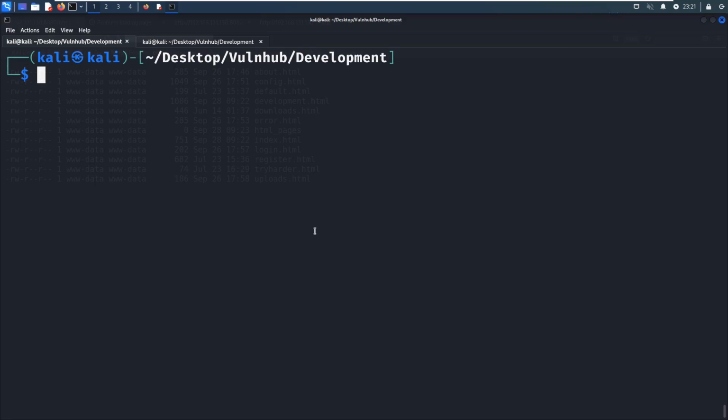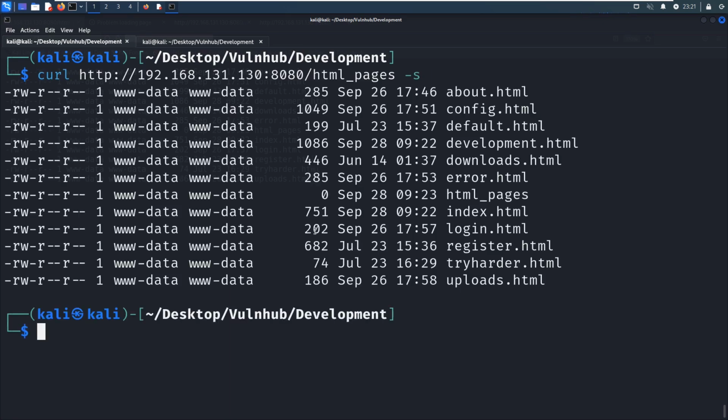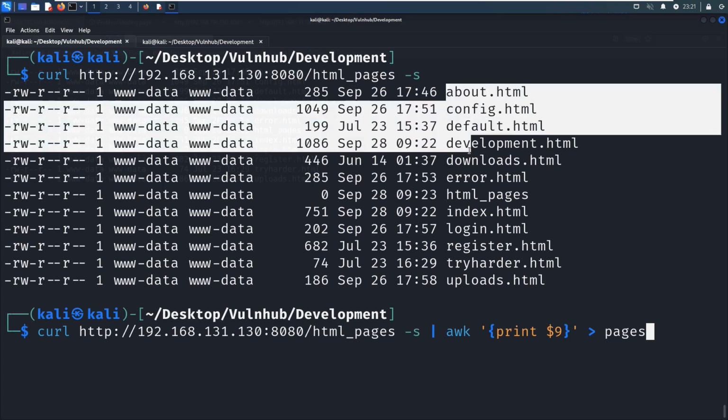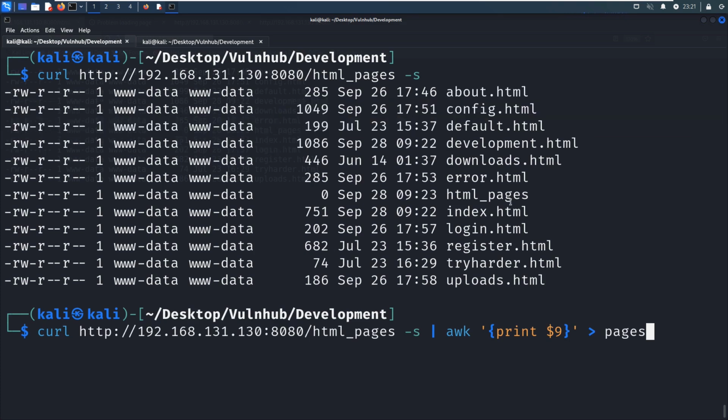All right, I'm back after restarting the target machine, and we can run this command again, and we get back the content of this page, and we can do some processing. We can use awk to extract the last column or last field.